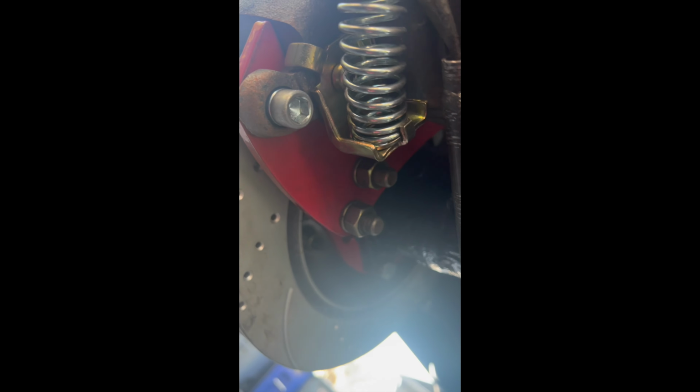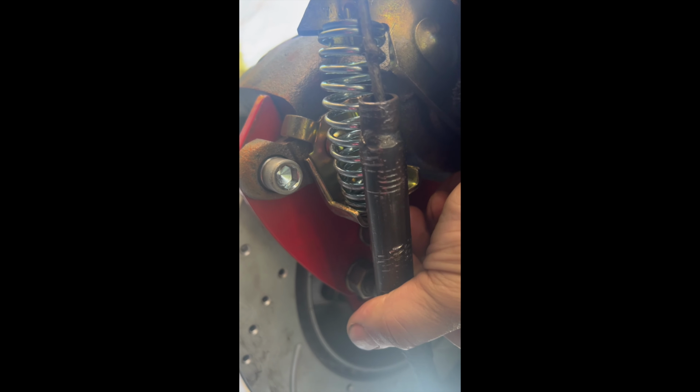All right guys, so the next step is we have to adjust the parking brake cable, and what happens is we need to figure out the length. So here what I'm doing is, the spring, see that? Remember, this is supposed to go inside here. So here we are. We're pulling this nice and tight, and what we need to do is measure from here to where it meets the bracket, which is here, because in theory this is supposed to go inside.